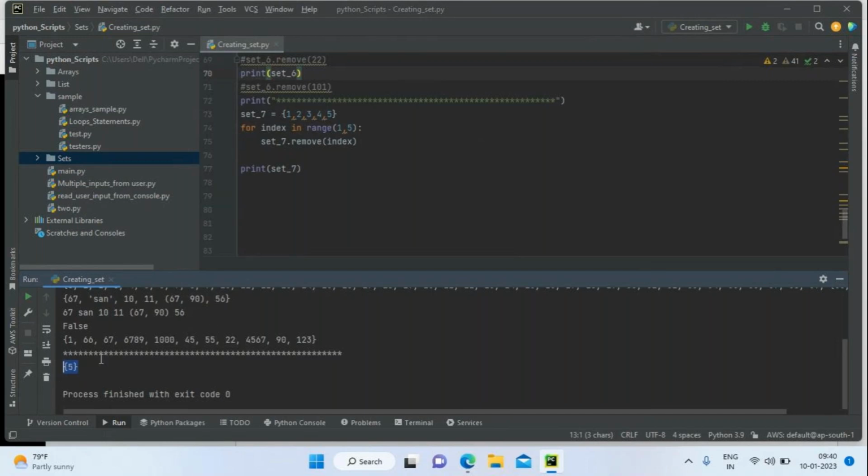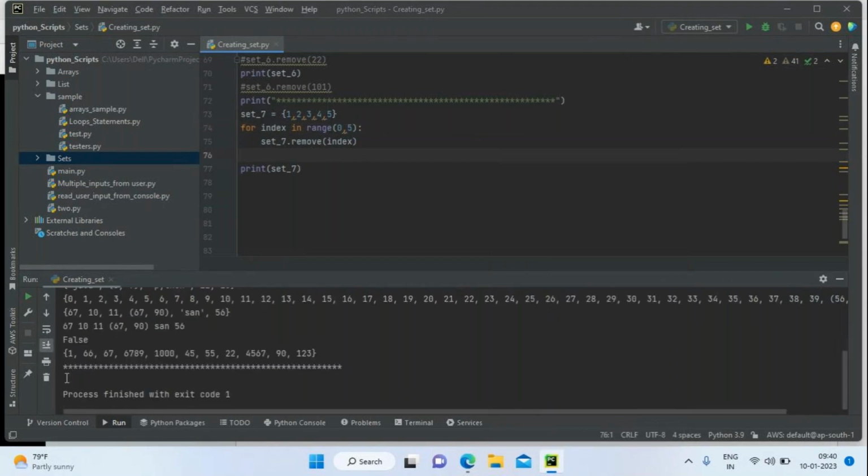What I can do? I can pass 1 comma 6 or 0 comma 5. We want to remove all the elements in set. See, it's giving nothing. I removed all the elements in set. Actually, wait.